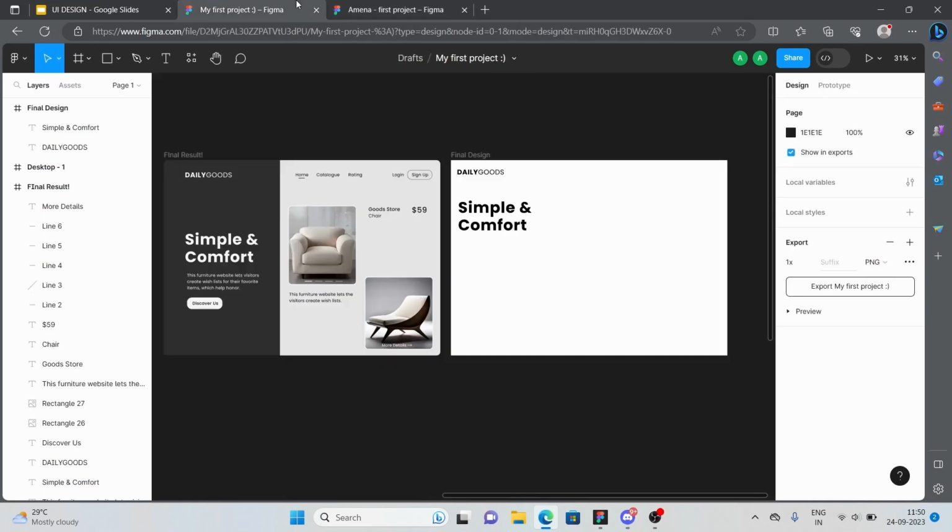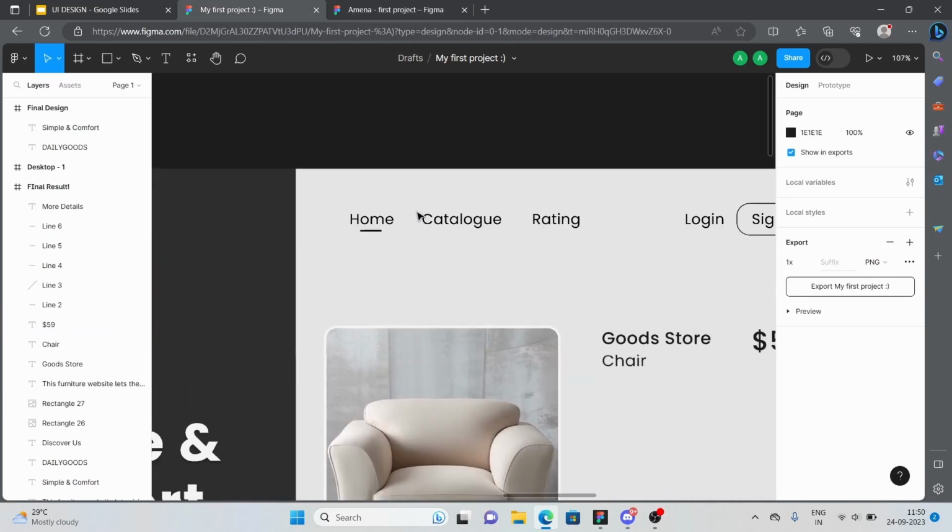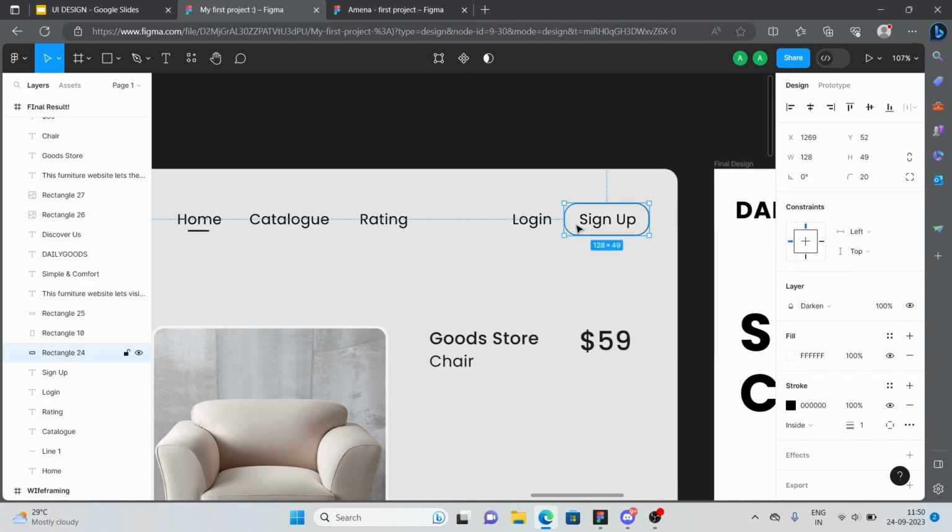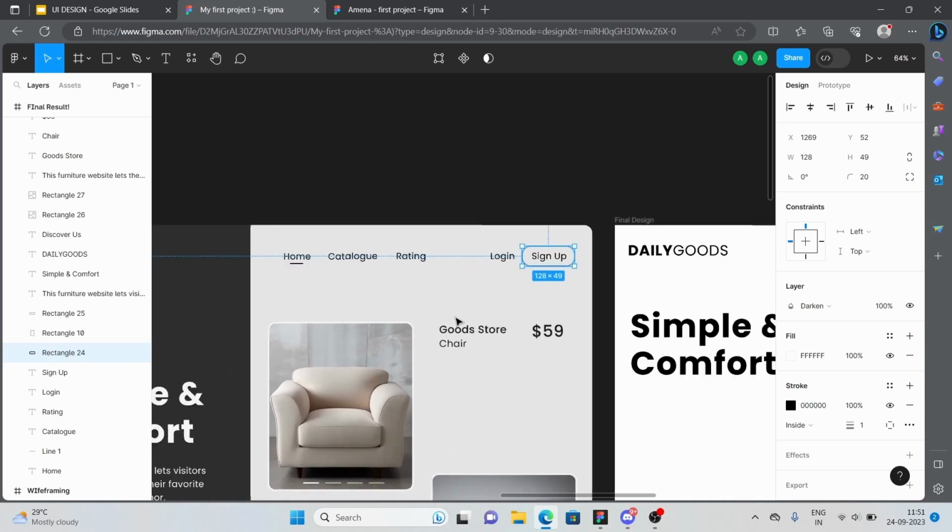Okay, so see, now I want to show you guys one more thing, and that is the rectangle over here. Basically, we have created a rectangle over here around the sign up option so that it looks somewhere professional. And we have the corner radius as 20 to curve the borders, and we have the stroke for one, and the fill is for white so that it could mix up with the background, right?